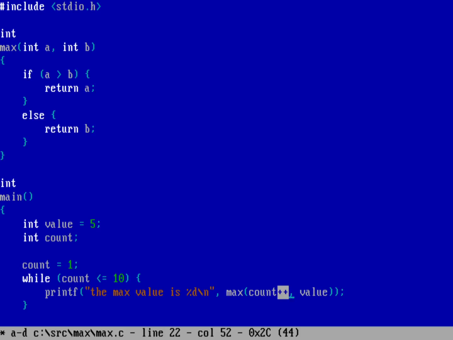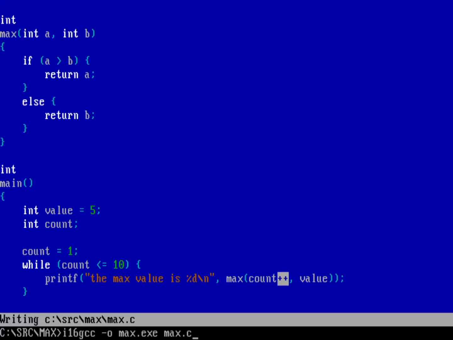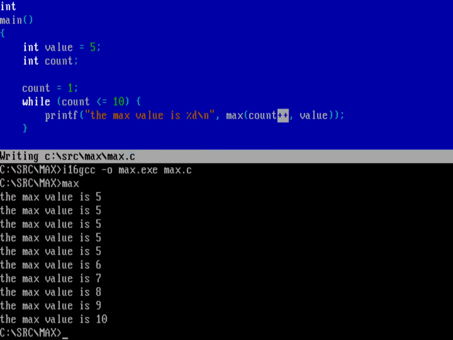It's the same as the for loop, and it's doing the same thing, right? So we'll go ahead and save this and recompile our program, and let's go ahead and run it. So we'll do max, and it's the same output that we had before, right? From 1 to 5, the maximum value is 5, and then from 6 to 10, the maximum value is 6 to 10. All right, so that's good.